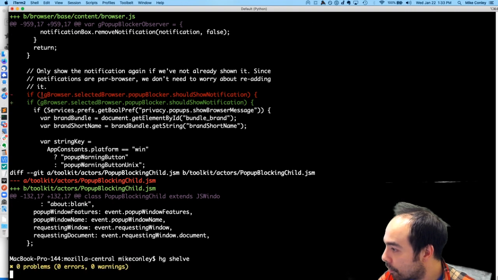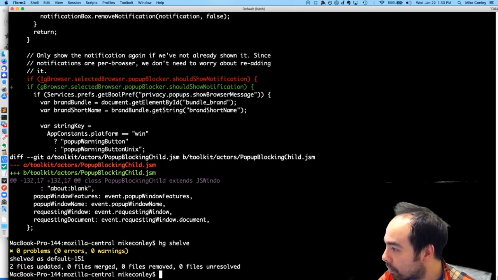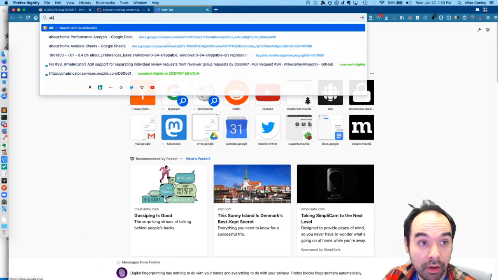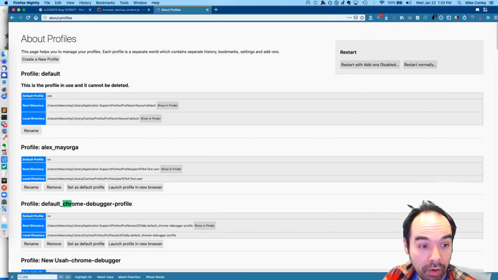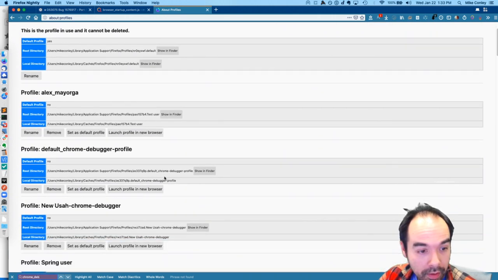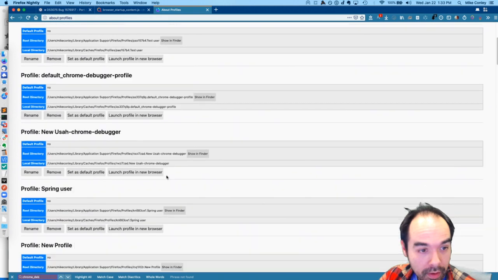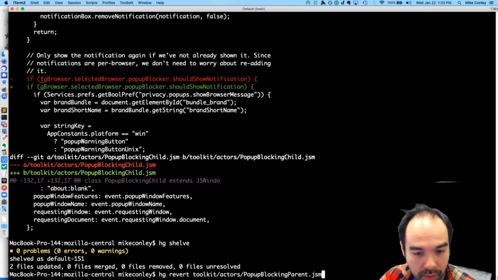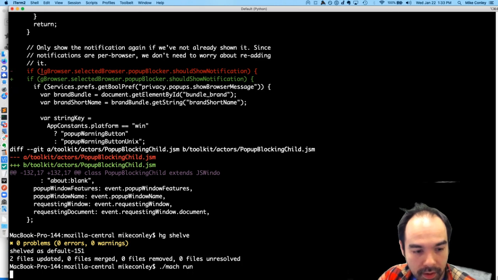If you remove, from an older episode 186, Browser Toolbox Issues Nightly, found a tip on Reddit where you can try to remove the Chrome Debugger profile folder in the profile folder, and that might help. Let's find out. Profiles. Chrome Debugger profile. Default Chrome Debugger. New user Chrome Debugger. In this case, who would the Chrome Debugger user be?